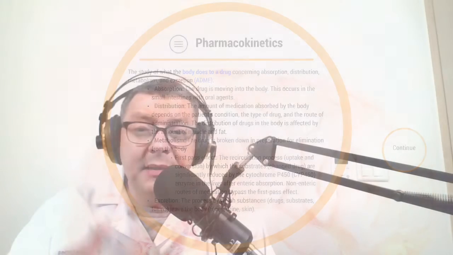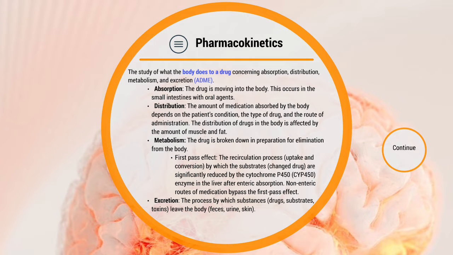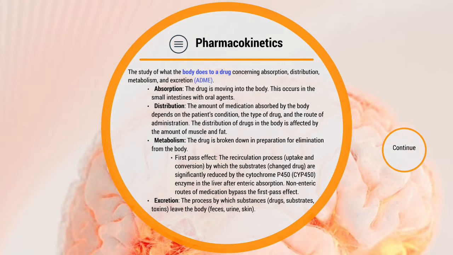I often see test questions coming up on this subject that will not say what the body does to the drugs, but it would be which of the following produce the symptoms of a drug absorption, right? Or excretion, or so forth, then the answer would be pharmacokinetics. So get in the right set of mind to learn a little bit deeper than what's just in here. So a little bit deeper, okay? So pharmacokinetics is what the body does to the drugs and is concerning absorption, distribution, metabolism, and excretion.